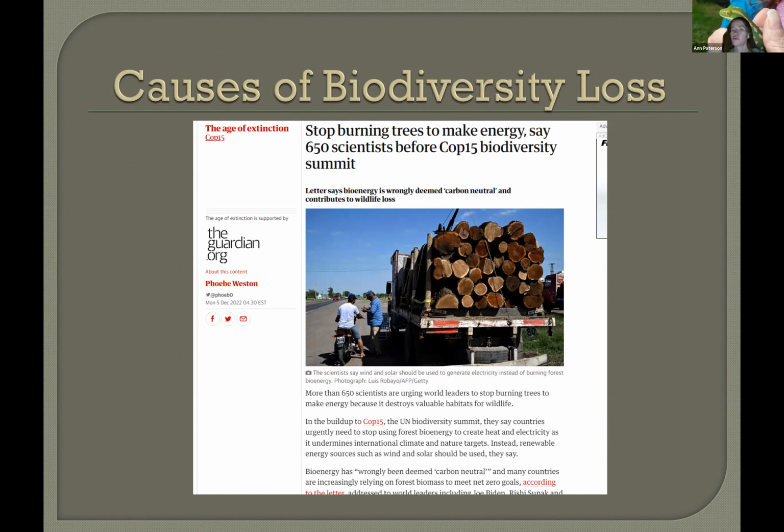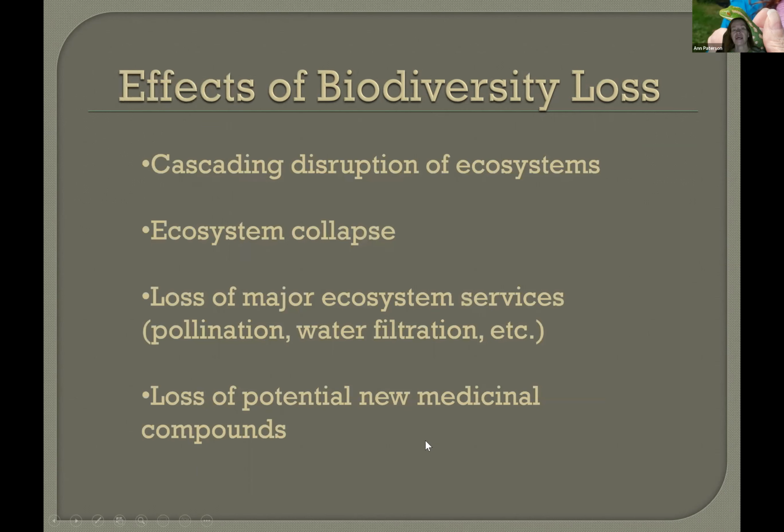If you cut down a forest, people will often say, well, we'll plant new trees in their place. Well, if you plant new trees in their place, those trees take time to grow and they don't absorb as much carbon as fully grown mature forests. It doesn't immediately replace what you had.